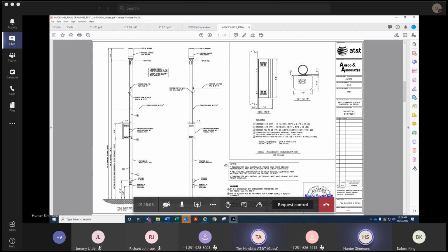Are you referring to the tower that's on the back of the property that's on top of that building? Yes. No, I mean, we looked at potentially doing that with it being on top of the building. Really the majority of what we're trying to cover is internal to the courthouse. And if we went on top of that building, the antennas don't radiate down. So it wouldn't cover what we needed to cover. We'd still end up having to build another one in the right of way somewhere. Okay.